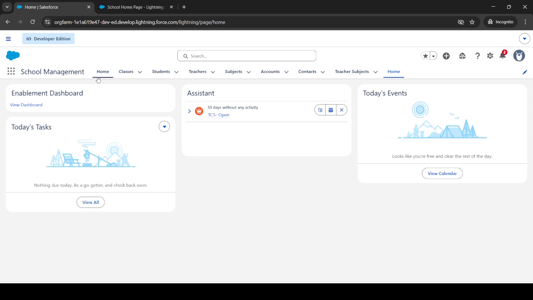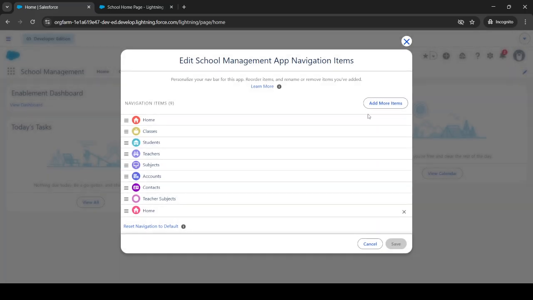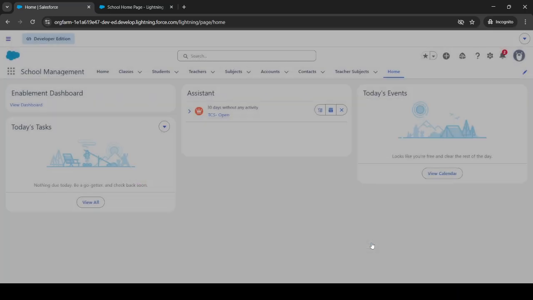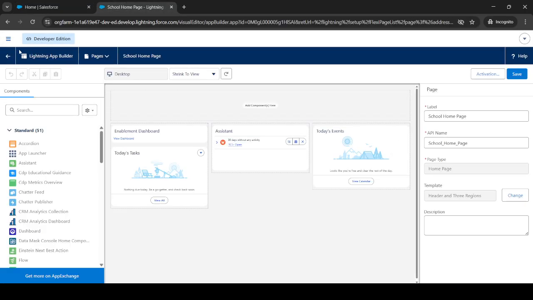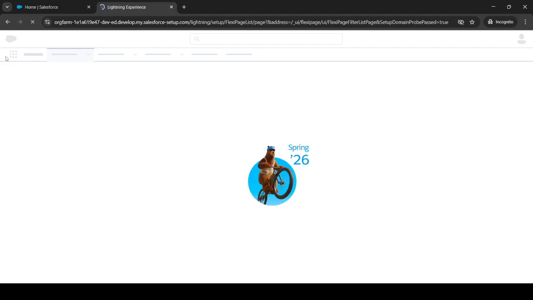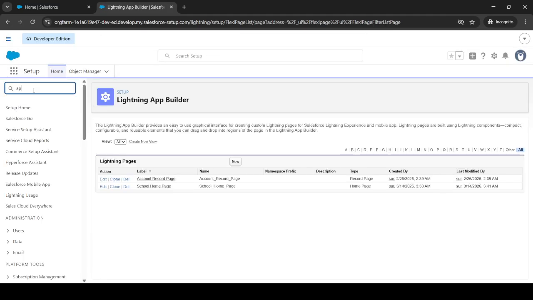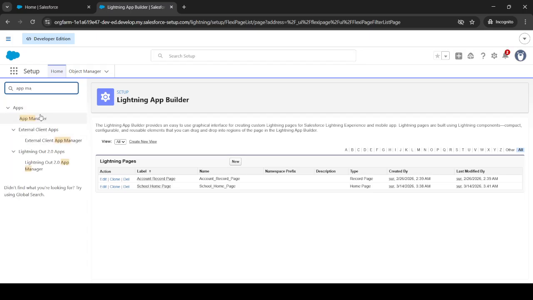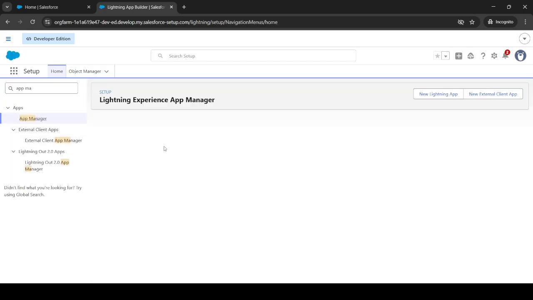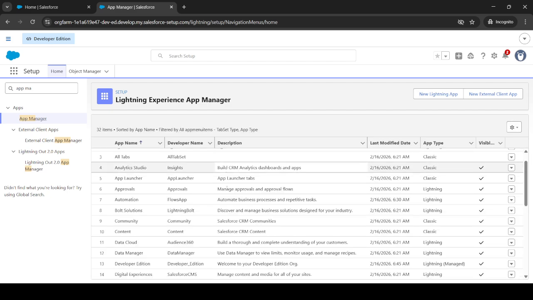So we don't require this home page, so we can remove it, right? We can. Let me see if we are getting the option here. If not from here, then we can go to the app manager section, then find the school management app.